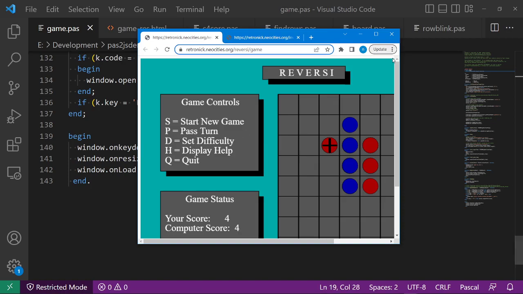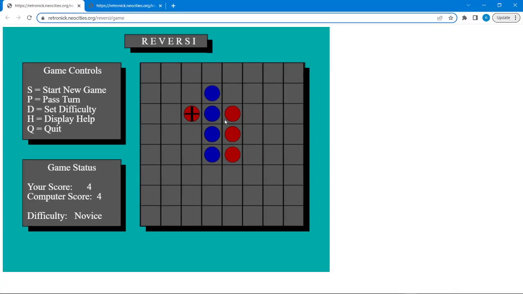And this is even an earlier version of something I converted from QuickBasic to Turbo Pascal, and then eventually ported to JS. Again, this has similar problems. It plays well, just like the original DOS version. Everything is identical.